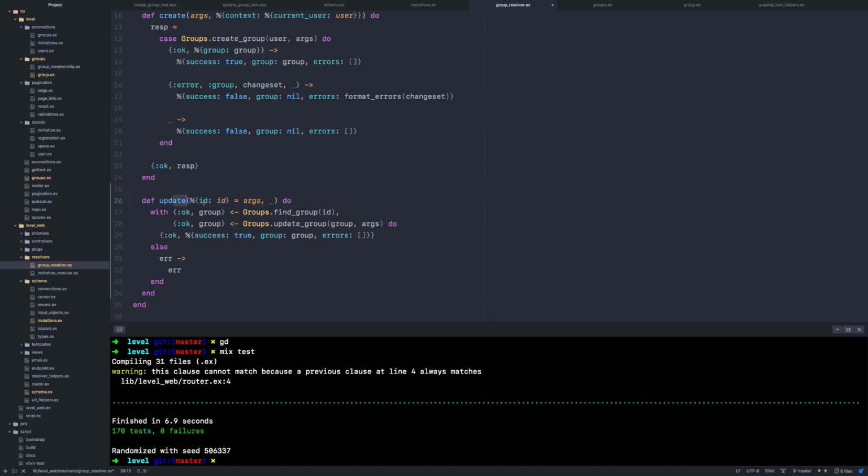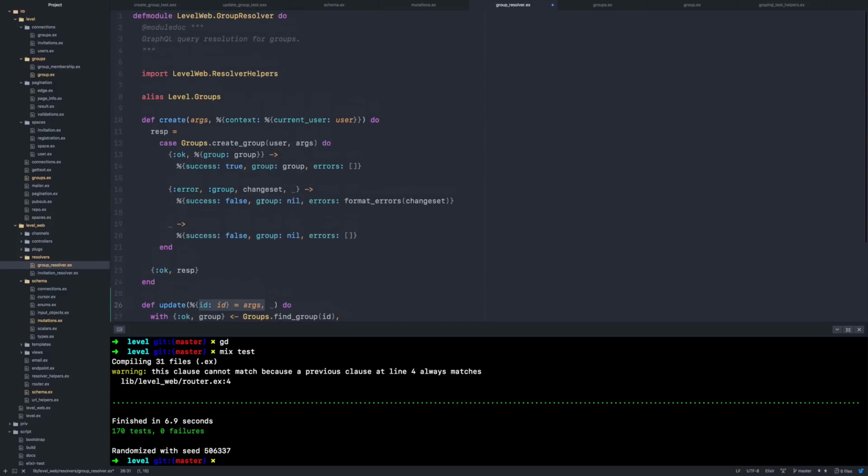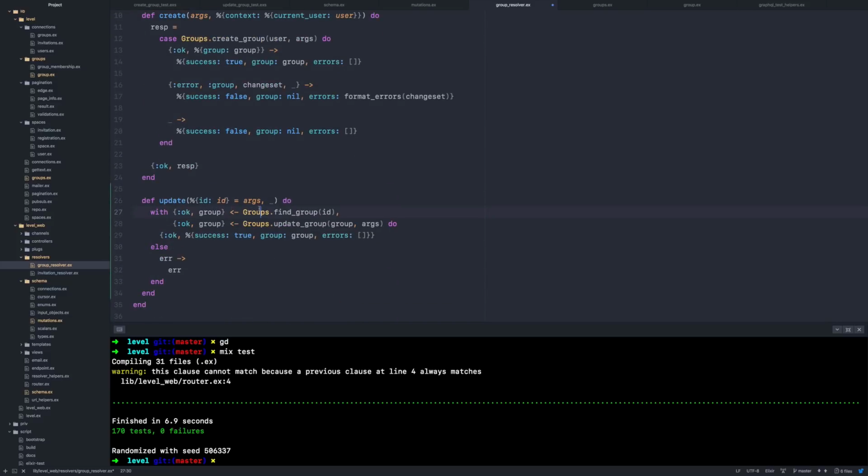This would be, yeah, unable to pattern match function if you passed in an args without an ID in it. It does seem a bit more explicit about what your contract is. You'd have to read through the function to figure out that args has to have an ID. Whereas now it's like, I need a thing with an ID. I tend to use this pattern. My guess is if you use doc stuff here, it will tell you this needs an args that has an ID, whereas the other one just says it needs some args. Yeah, the more specific you can be about what you're requiring to be in args, the better, I think.